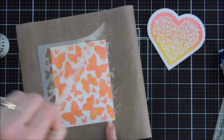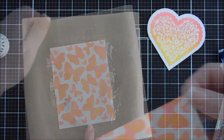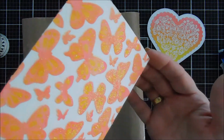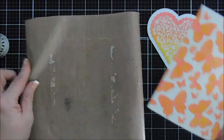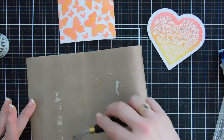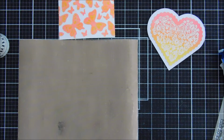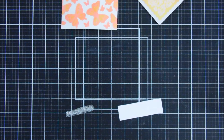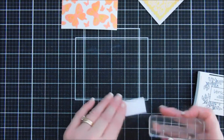And I just love that sparkle you can see here, and it does add dimension too, which is really nice. So we'll set this aside. We'll just scrape up the excess so it's easier to clean here, and then we're gonna grab our sentiment. Now in the stamp set there's lots of fun sentiments. I chose a happy hello. There are butterfly kisses, dream big, flights of things, time to soar, spread your wings.